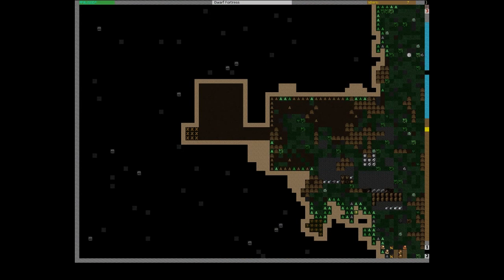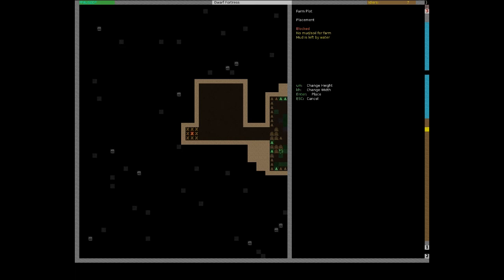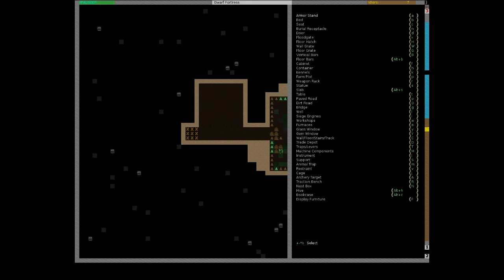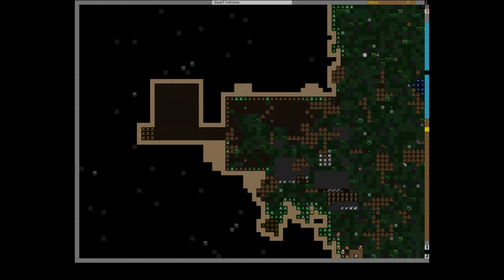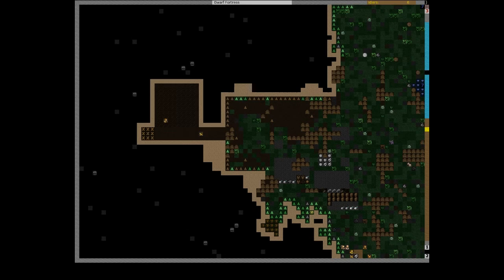Okay, let's pause. The spot is finished right here for a farm plot, so we're gonna hit B and we're gonna hit P. B is for building and then P is for farm plot. Okay, and I'm gonna make it 10 by 10, just for a good solid mass field for our starting crops, which will be plump helmets. Plump helmets are useful for eating, but also because they can be brewed to make booze.